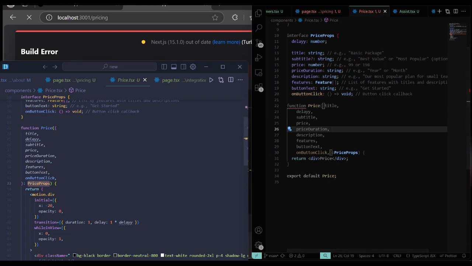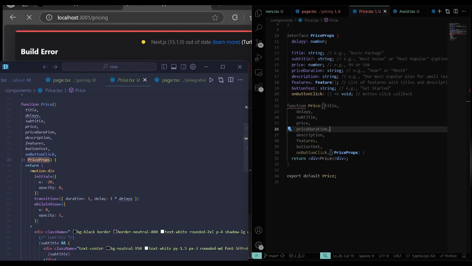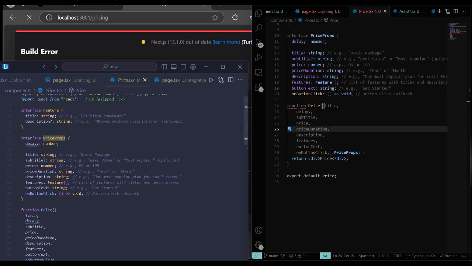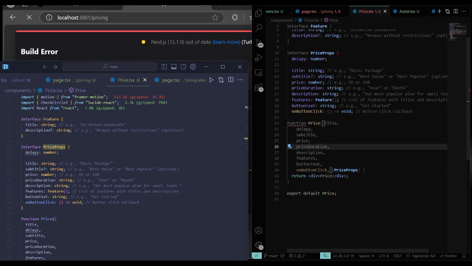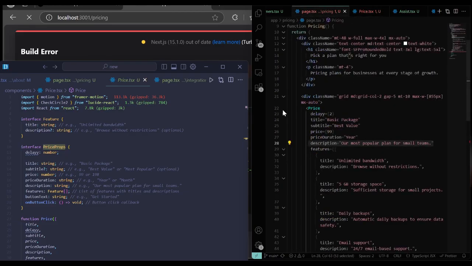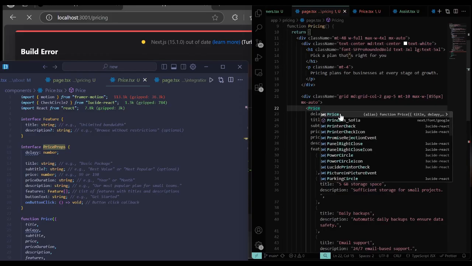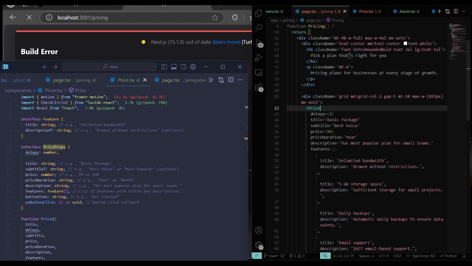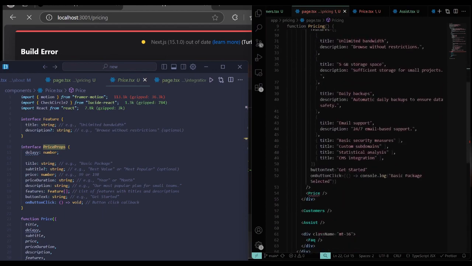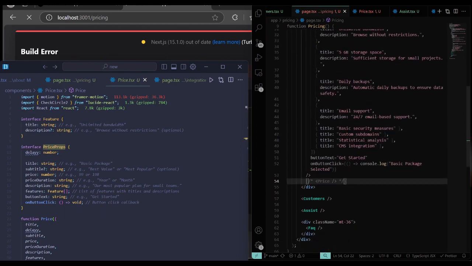This is strange. We already returned some stuff. Why is it complaining? Type delay. Let me try to import this properly. So it's kind of working. Okay, let me just comment this one out.